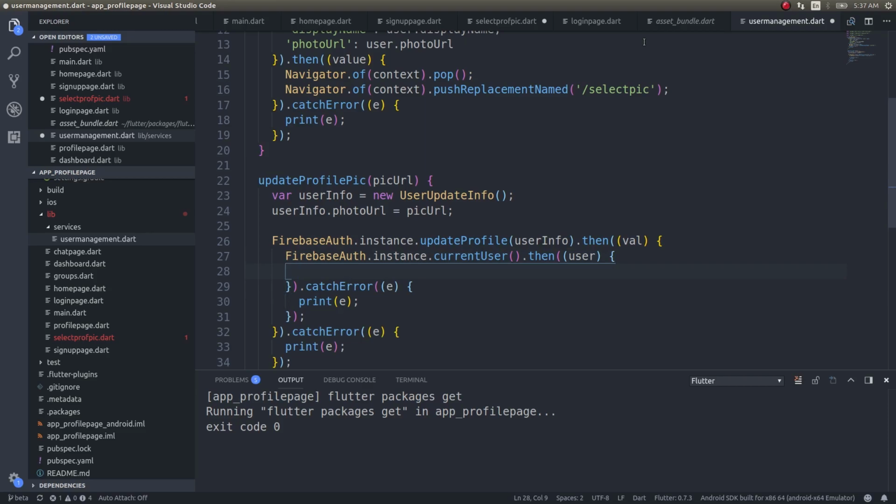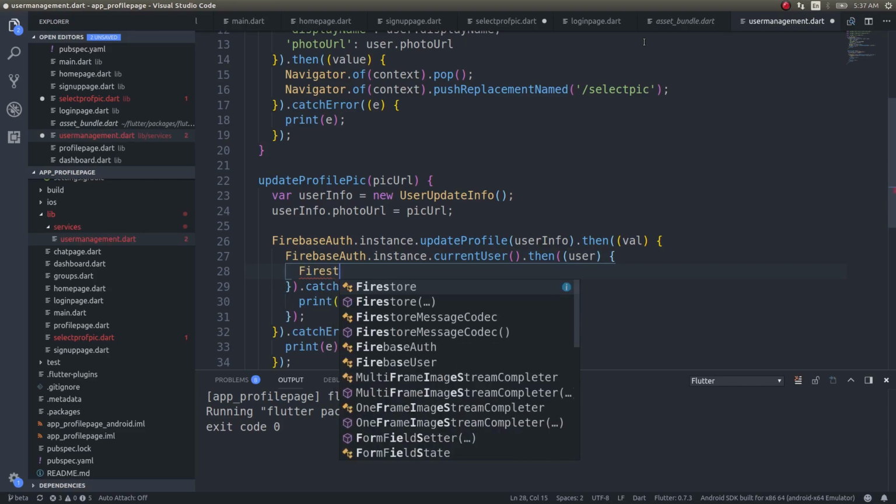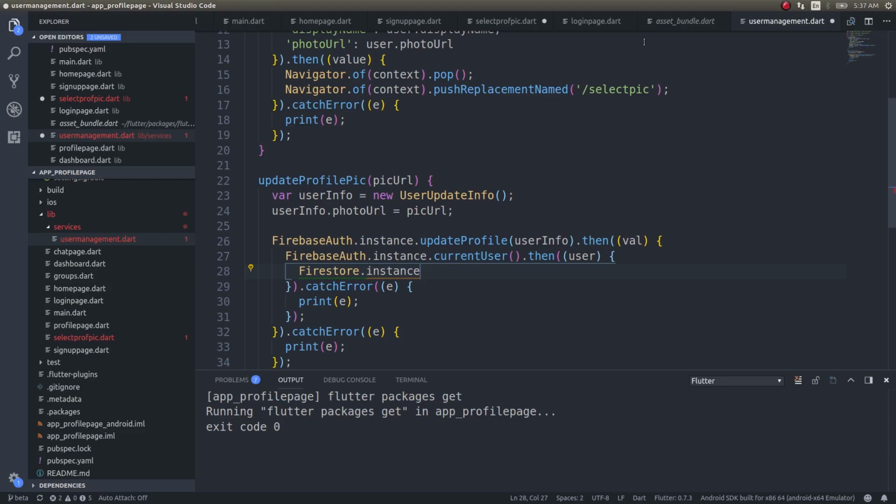So now that I have the user, I can simply do a where query on Firestore, right? This will be a simple query. I'll make a separate video on how to do advanced querying in Firestore from your Flutter applications. I'll do that in a separate video. Now we'll just write a simple query to get one specific document for this particular user, for updating the image of this particular user.